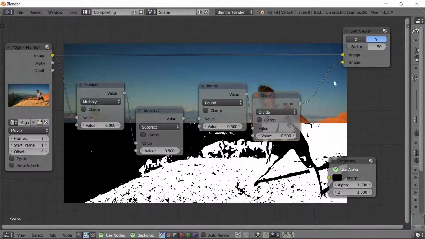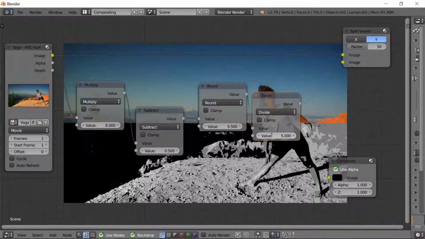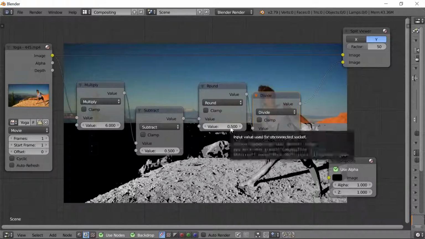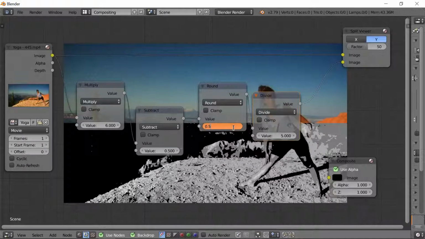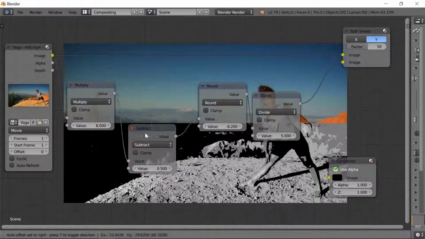Plug that into the bottom, and you see we've got a black and white posterized thing. If we switch this to 5, you can see it's quite posterized, that. As I say, this round really does nothing at all that I can see. Could get rid of it altogether. I ought to have tried with nothing in there, but as I say, well, it's one of those things.